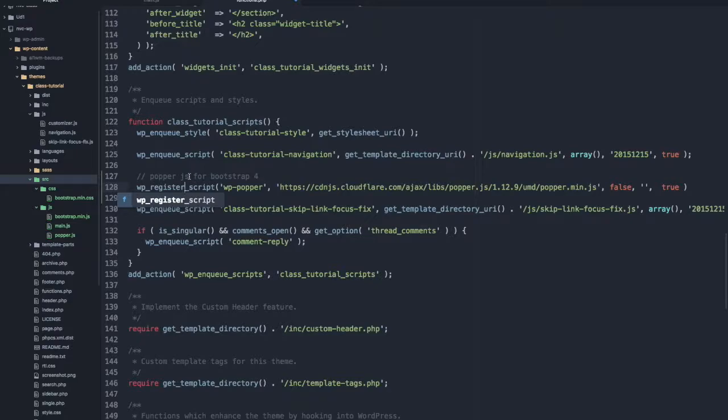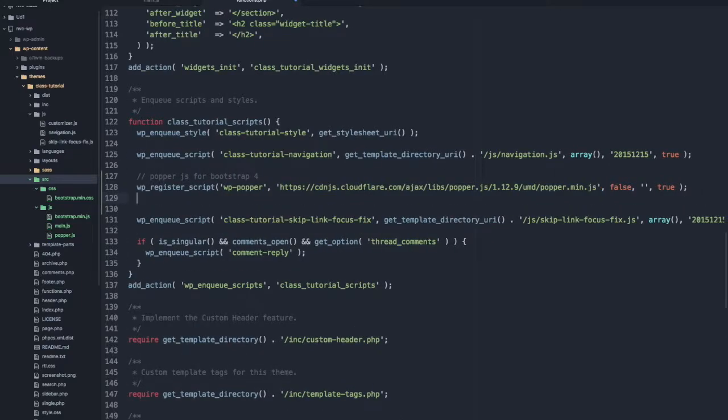So we do wp_register_script, and then the URL, that's the location to pick it up from. False is the other parameter, then no version, and then we say true, which means loaded in the footer.